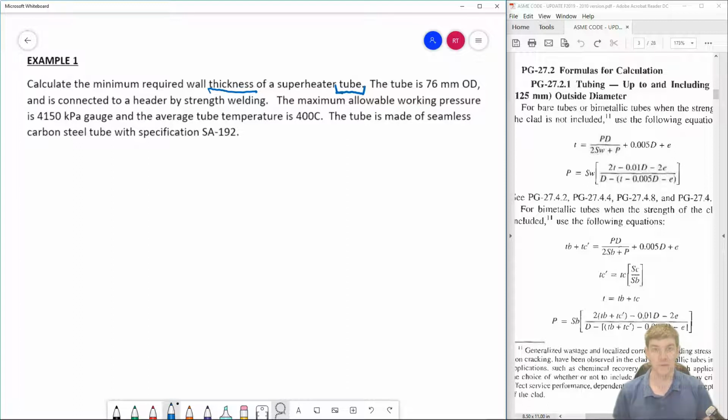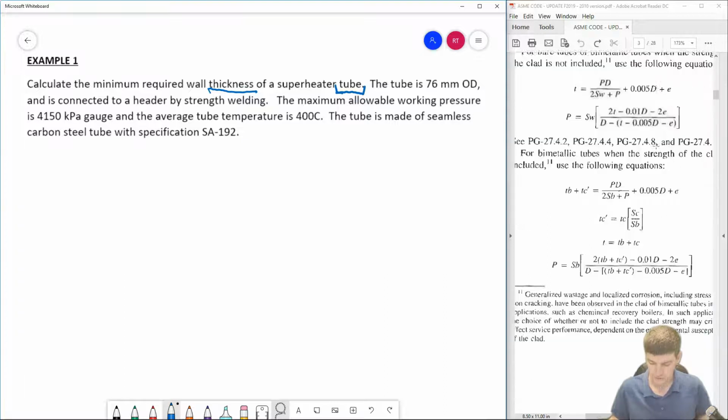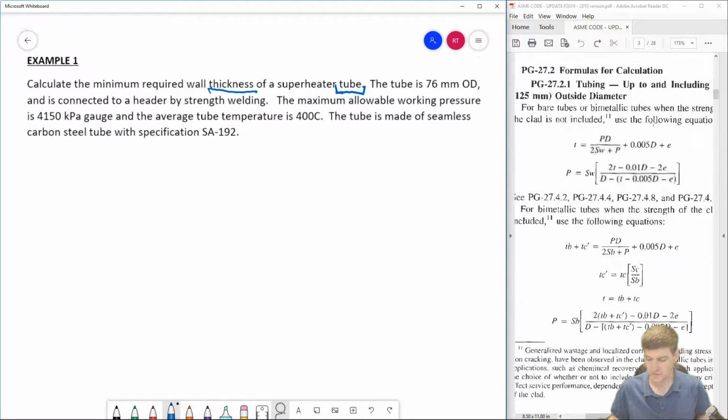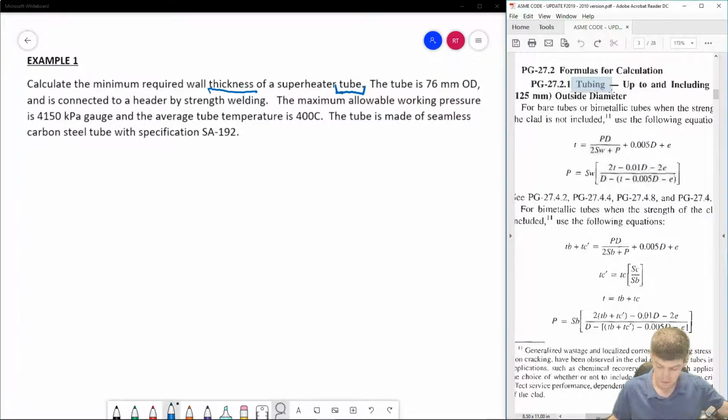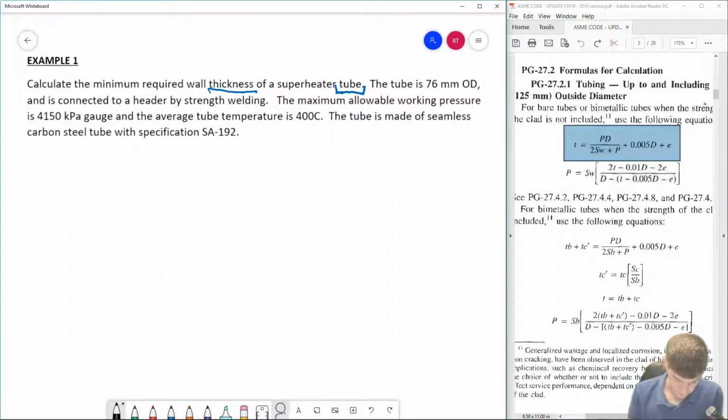All right, so first thing we're going to do is go to our ASME code, and we're going to scan through our code in order to find an equation for tubing and then the thickness variation. And so if we look here, I have my equation. It's in my tubing section, and I have two variations of it. However, I want to calculate my thickness, so I'm going to use this variation of the equation. And typically what I would do then is write it down. So I'll write it over here.